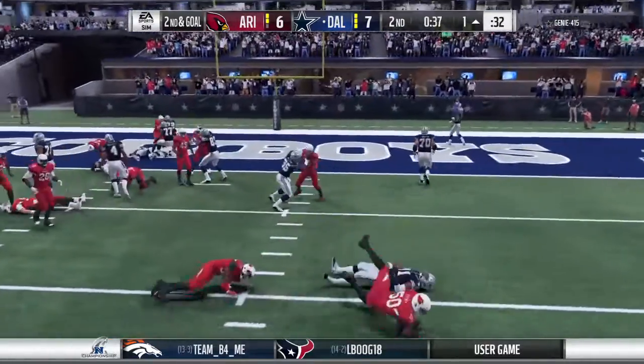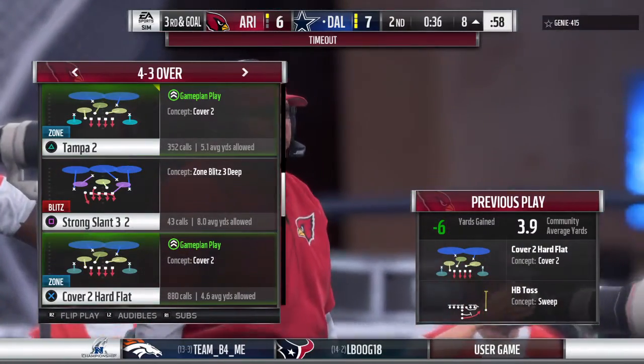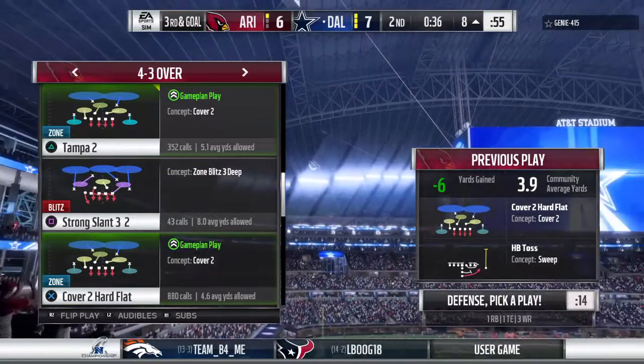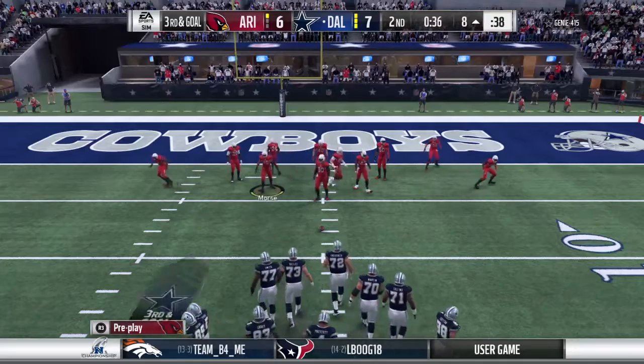They stay on the ground, but this time it's Elliott. And this is going to result in losing yardage. They're driven back to the 8-yard line. And now the Cardinals are going to use another timeout. So that means they're down to 1 remaining here as we head toward halftime.